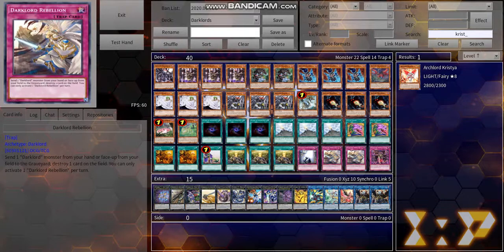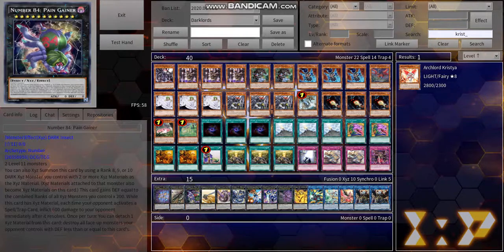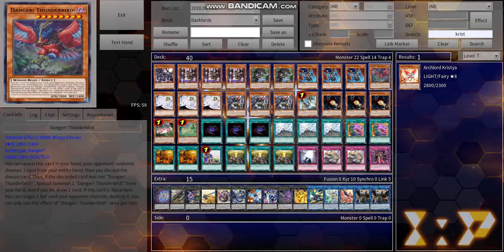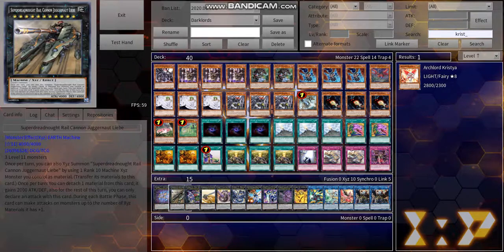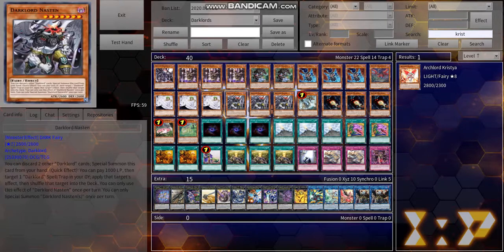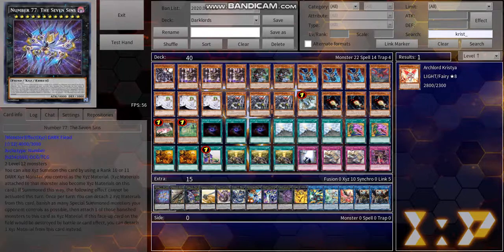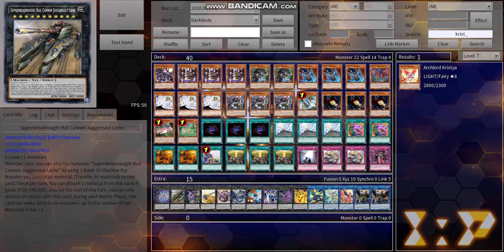For the extra deck, we have 1 7 Sins and Pain Gainer package, mainly because we can get rank 8 out very easily in this deck, with stuff like Bigfoot, Thunderbird, Superbia, Vanity's Ruler, all of that stuff. 1 copy of Libe and Gustav Max. Not sure why I run this. I think I run this because of the X-Shell. I can't exactly remember. Because X-Shell is also a very easy card to get out on the field with Darklord Contact. 1 Gustav Max plus 7 Sins, Libe, by the way. I'm pretty sure that's 99% of the time an OTK.